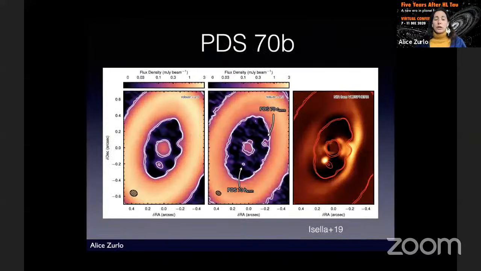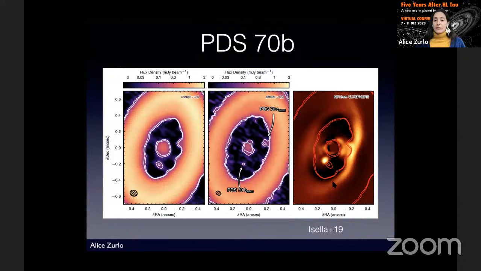And just to end the story of PDS 70, of course, you may expect that if there is a CPD around the planet, we can actually detect it with interferometry, so with ALMA. And these are images from ALMA, presented by Isella and collaborators. And as you can see here, the disk is very clear. The signal is super clear. You can see the cavity inside the disk, and you can see there is some signal, a PSF inside the cavity. So some material there, some dust in the cavity of the disk.